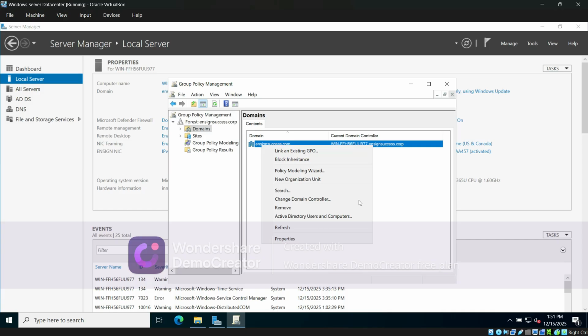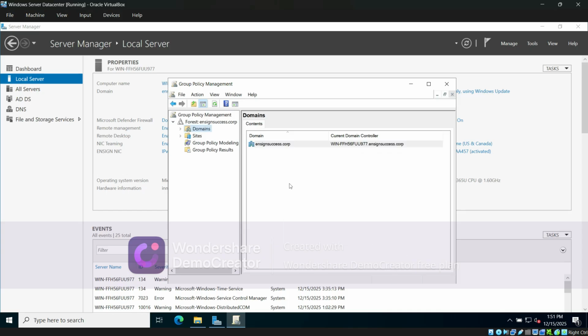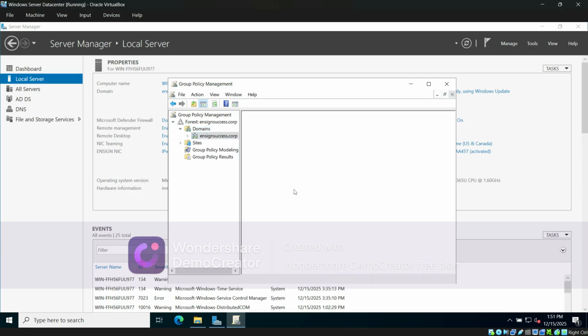Right click it, and then we go to the domain here, click the ensign.